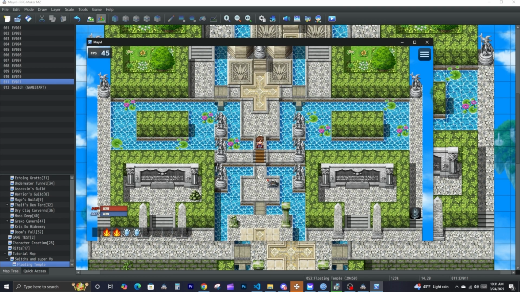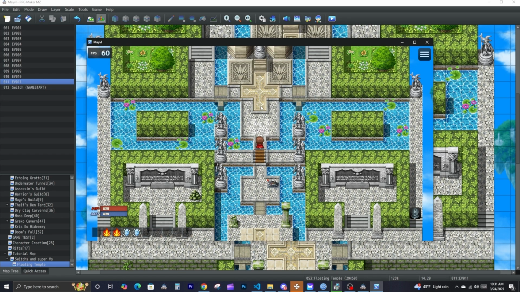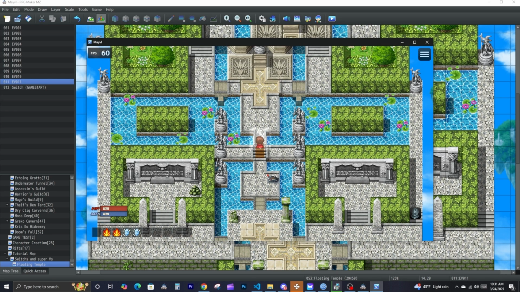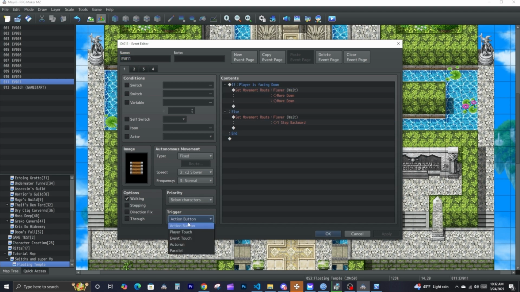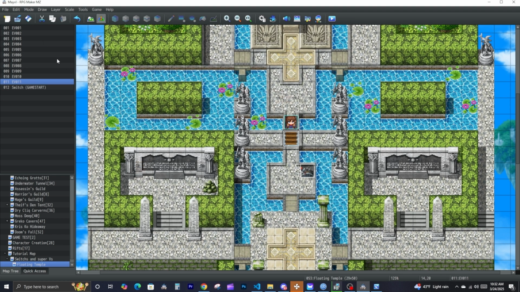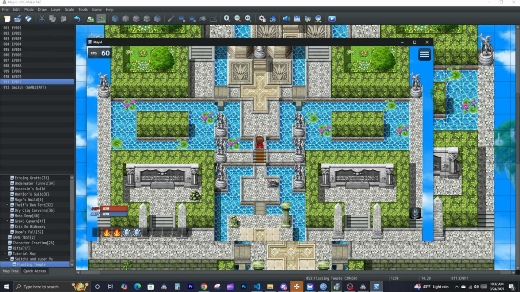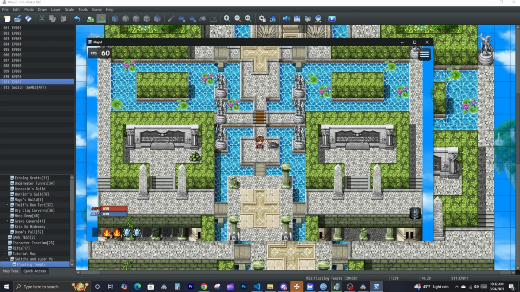Okay, so you walk, you could do that. Oh no, you're not supposed to do that. That's because, let me see, this is good. This should be a 0 if player is facing, not action, player touch. Again, remember everything's player touch, guys. Don't let your player touch you too much.